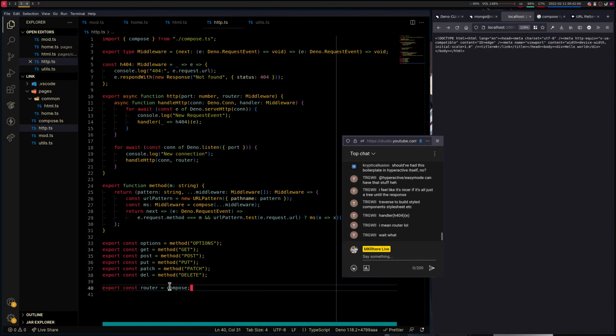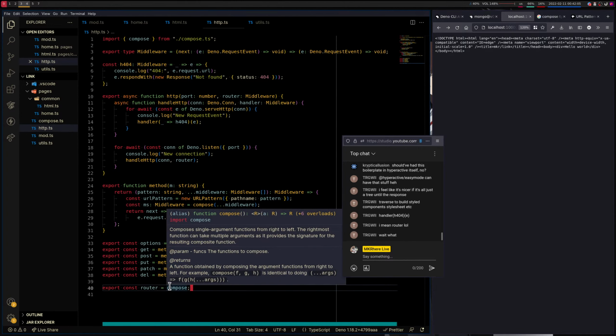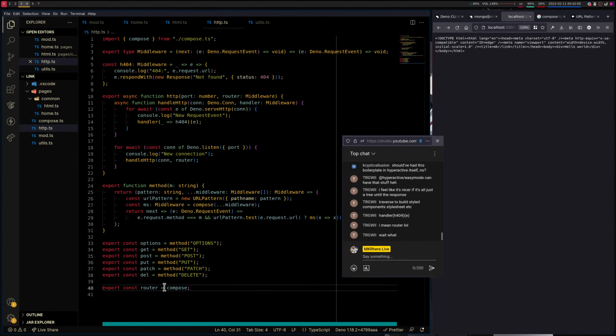So now let's go ahead and implement compose for middleware, because that gives us some flexibility.